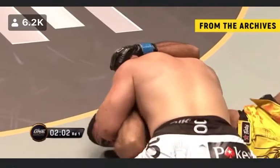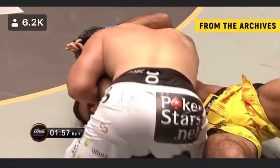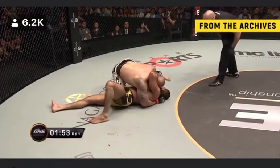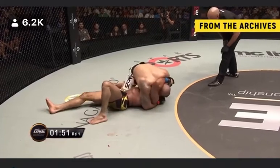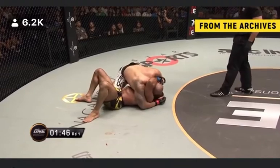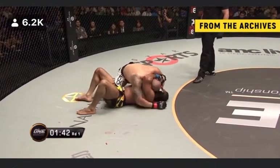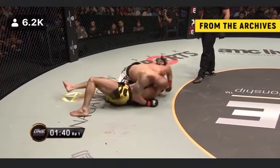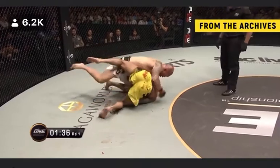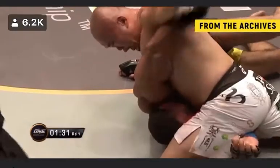What an intriguing contest this is. He has a lot of time to work too — two minutes left. Hassan has to be careful here because he is in a really bad spot. You see Hassan's holding onto the head of Cheng, trying to hold him down, but he's really exposing that arm. Cheng can step around for a far side arm bar, he can start working Kimuras, or he can just work that right knee across the belly of Hassan and move into mount. There's that wrestling base — see those hips just digging in deep.